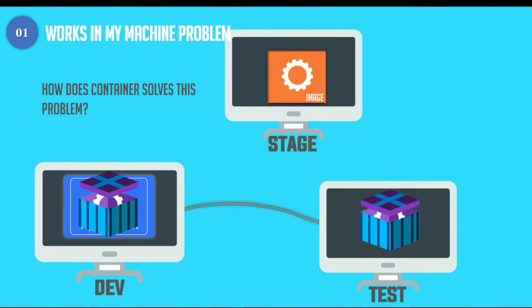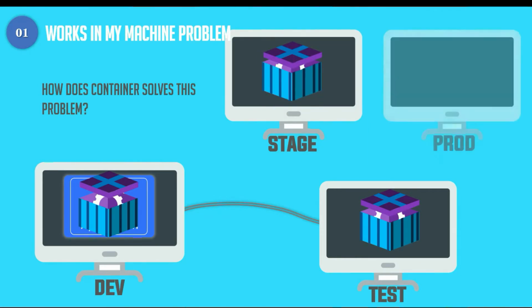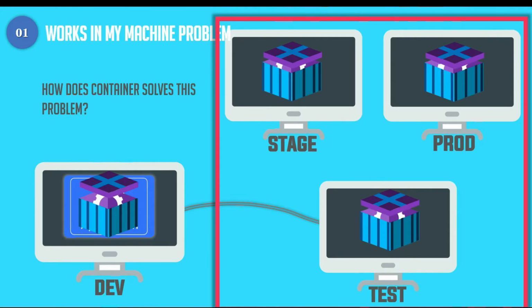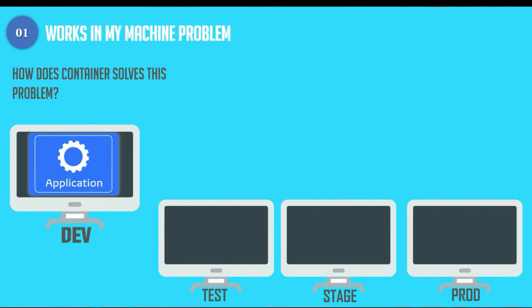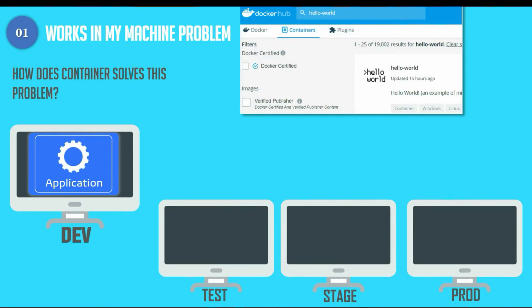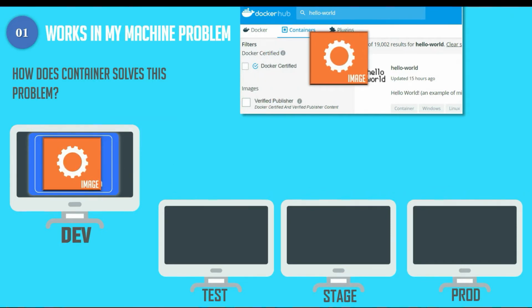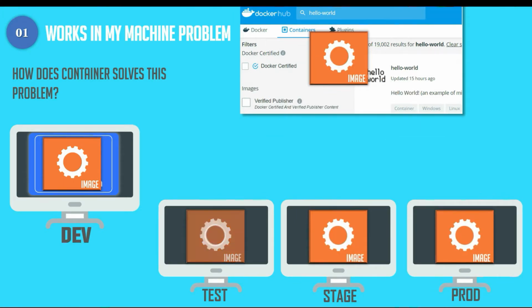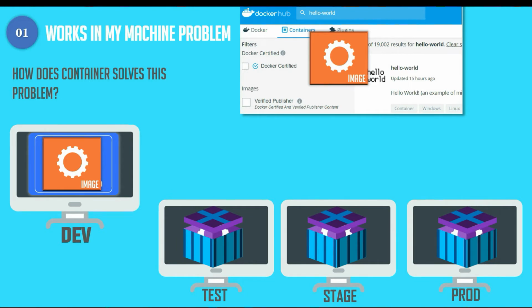You can even send the same image to the staging environment or to the production environment. It will work all the same. The only required condition is all these environments should have Docker installed. In a real-time environment, how do you share these images? Remember Docker Hub, the image repository? You generally push it to Docker Hub, and anyone who wants to run the application will pull it to their environment, spin up a container, and run the application in it. And the application runs exactly the same way it was running in the development environment.